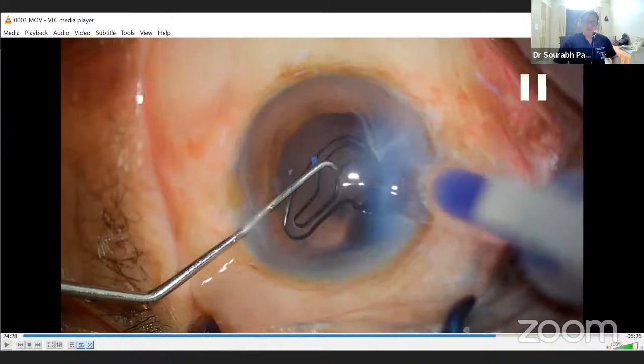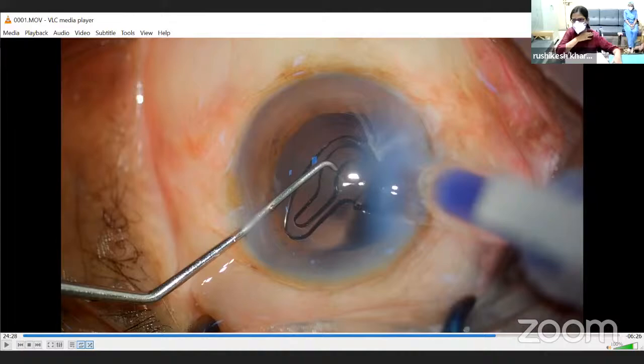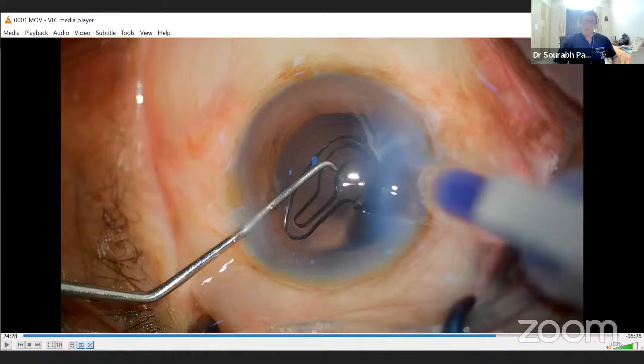Just pause here. So this again, I think the distance between the incisions is too much. So that's why it is not able to give the counter traction. For giving counter traction, it has to be like 90 to 100 degrees from the main incision. Then this Sinskey will pull the eye towards you or towards the cartridge, and then you are pushing that injector inside. So it gives the counter traction for the IOL insertion. So use of the left hand is very important if you are doing IOL insertion.